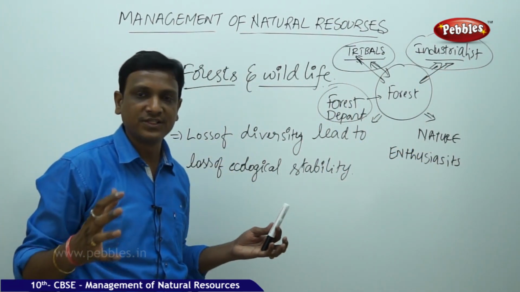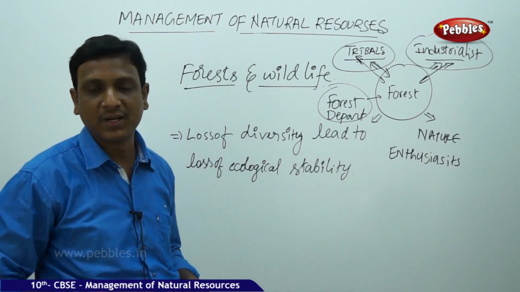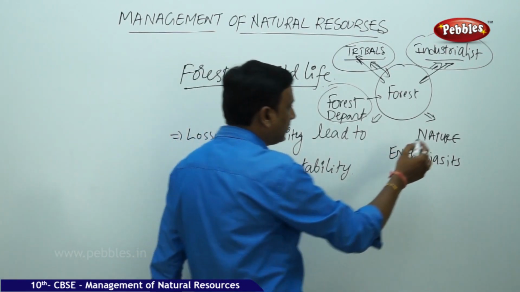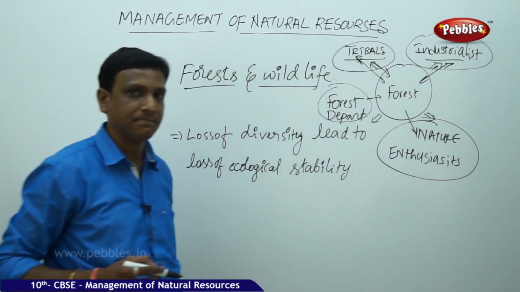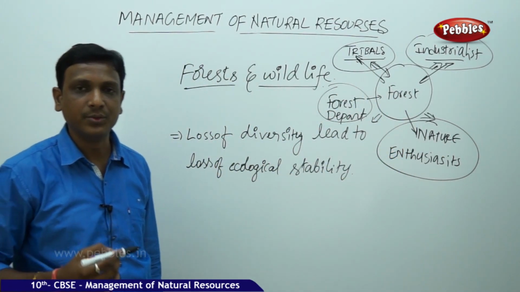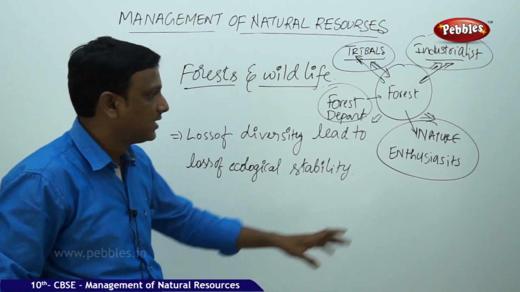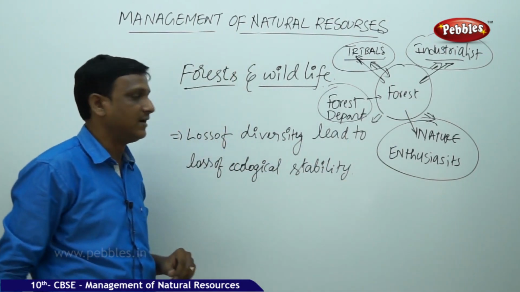They buy all the forest product or wood at a very cheap price. They sell it at a very high price, and so they are very much benefited. Here, the last group, nature enthusiasts, are not benefited in any way. The only thing is they have the curiosity and the interest of protecting the forest. So that is the reason these people are also concerned and connected to this issue, the forest and wildlife.